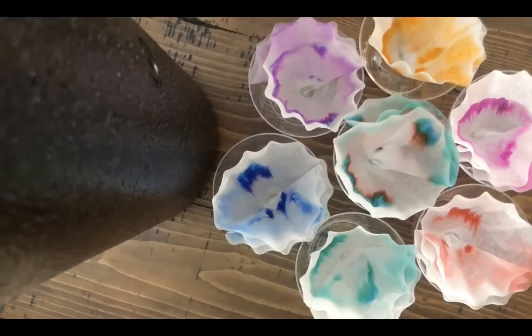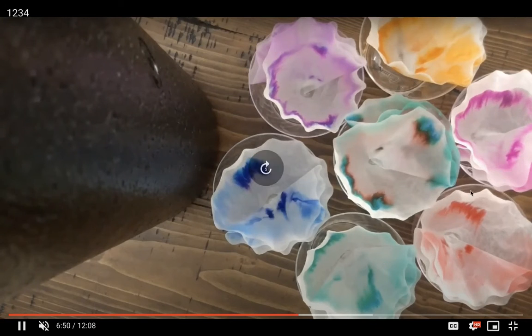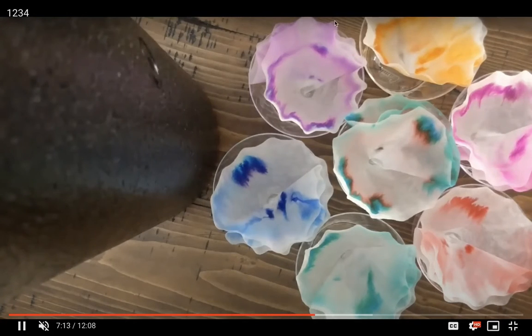So we're getting to the point where our colors are almost done. Look, friends, I see some blue here. I see some blue and red and green. This is looking a little bit more yellow. So when they're just about done is when you're going to take them out. You'll know they're done because the water has absorbed all the way to the top of the coffee filter, okay? The whole coffee filter is dampened with the water and the color is all done separating.